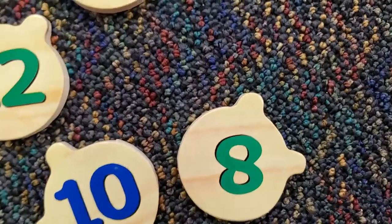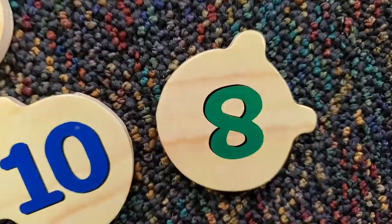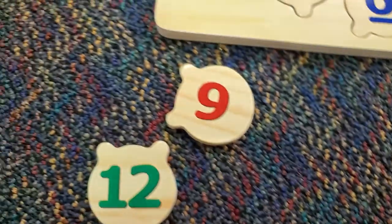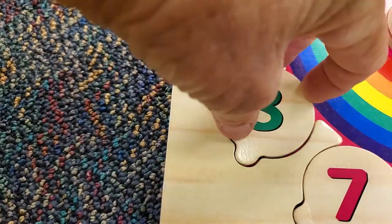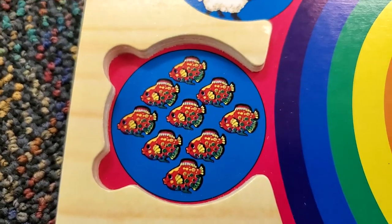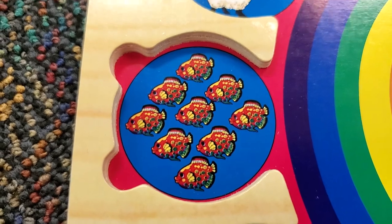Oh, is that eight? Yes, that's eight. Let's pick up eight. Let's put it in our slot.